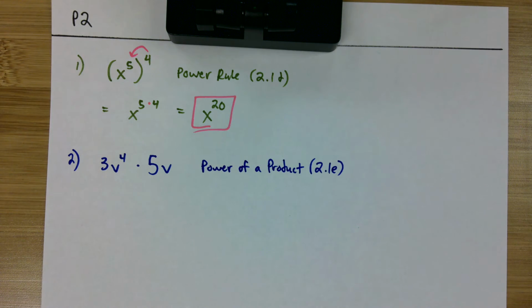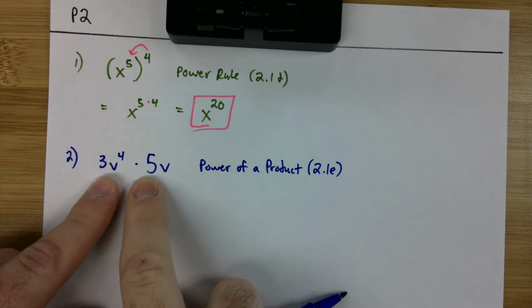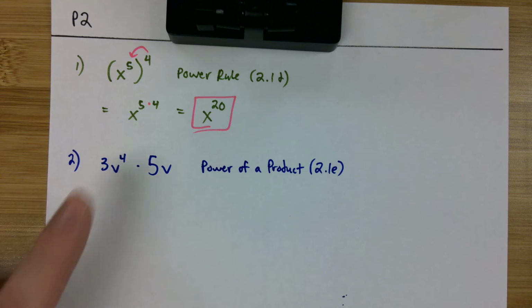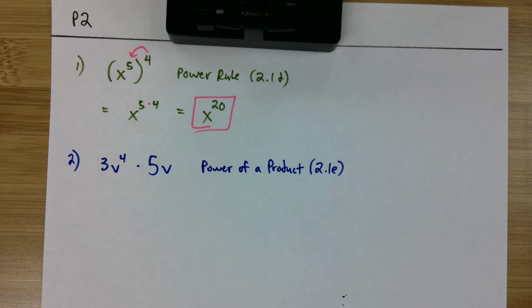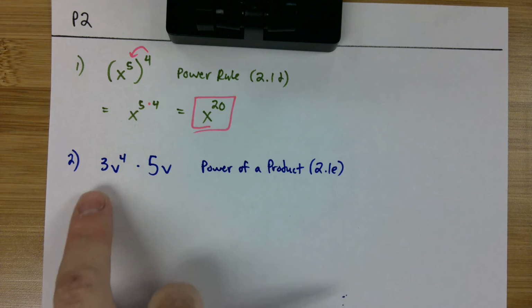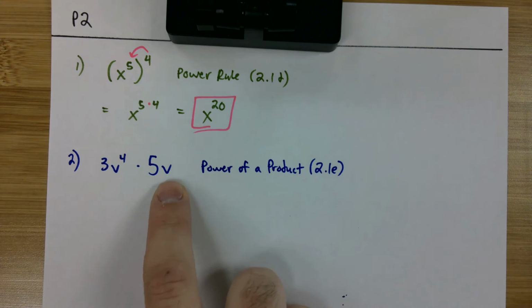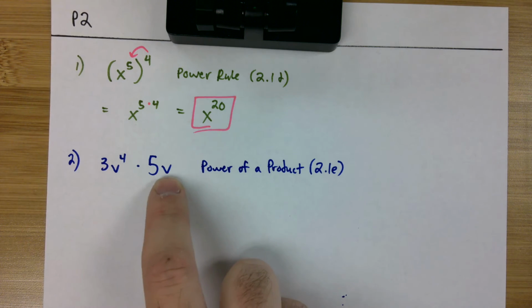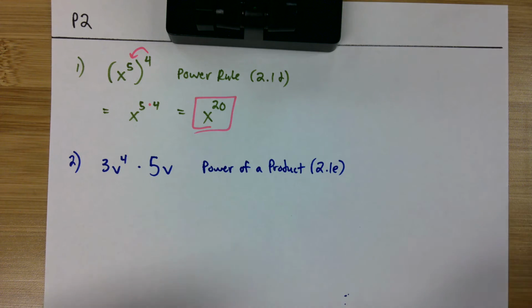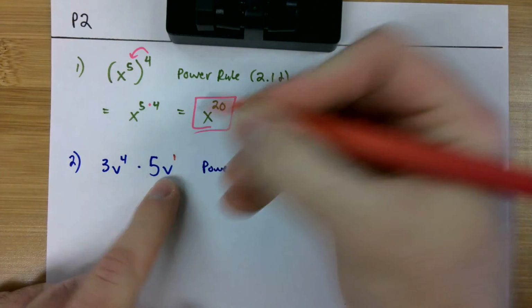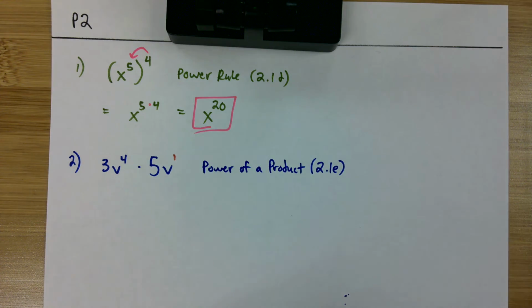So this question comes from 2.1e, power of a product. Again, 2.1e was just all of our rules that we already learned with the addition of coefficients, right? Like you saw in your check-in this morning. One of the options for concepts you want to review was power of a product. In parentheses, I put coefficients because that's all we added here. So this is just the product rule. Big thing here is to remember that this v may not look like it has an exponent, but really, what's the exponent on this v? 1, right? And it's going to come into play when we add our exponents together.